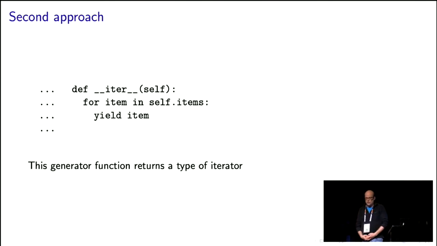Another way to do that is we could use a generator function. Because this function yields, what it returns is a generator, and generators are also iterators. So this function will return a generator that you can call next on, and it will do what you think. It will iterate over the items in the breakfast and yield up one of those items at a time and eventually exhaust the collection and break out. And so that works.